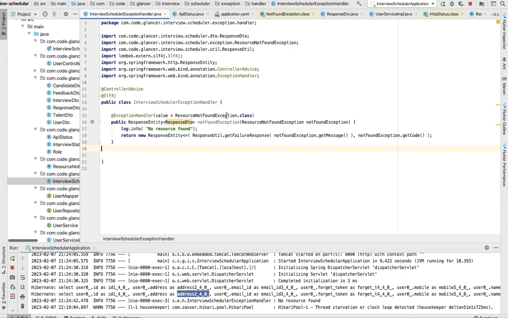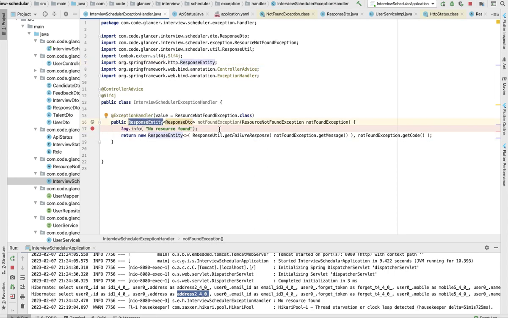So whenever someone throws that exception, it will always come here, and from here you can return the HTTP response entity. If you see here, this is a ResponseEntity, but it is not a normal response, it is an HTTP response.